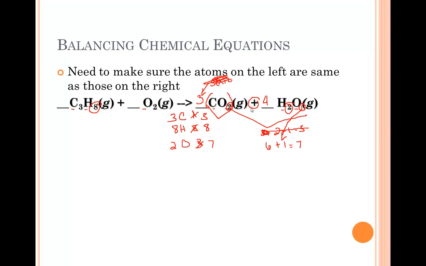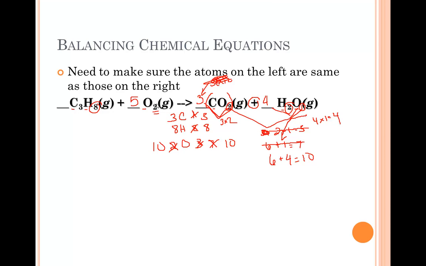messed up our oxygens again. So we no longer have 7. We still have 3 times 2. We still have 6. Here now we have 4 times 1, which is equal to 4. So we have 6 plus 4. We have 10 oxygens. So in order to get 10 here, we can multiply that by 5. And because there's no other elements there, it doesn't actually mess up anything else that we've already done.